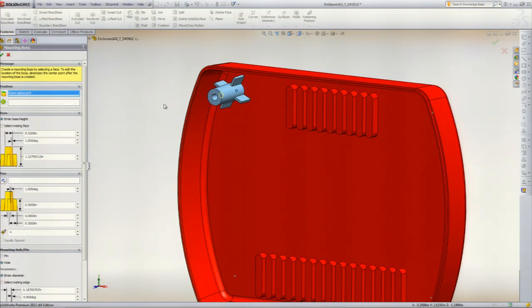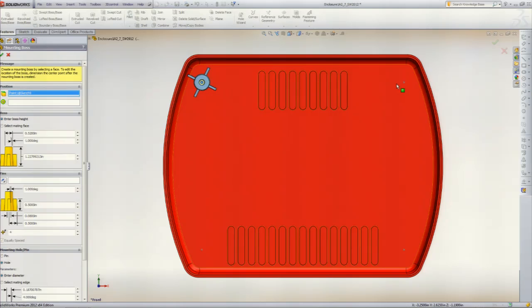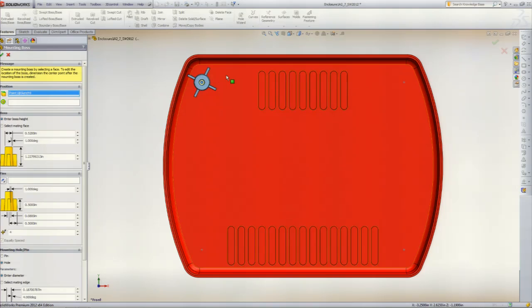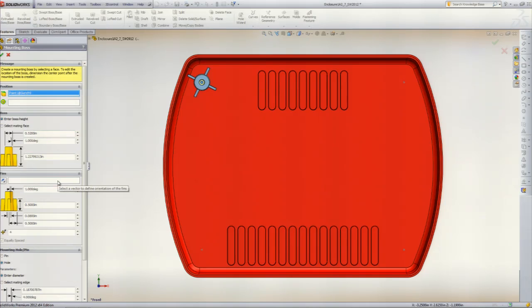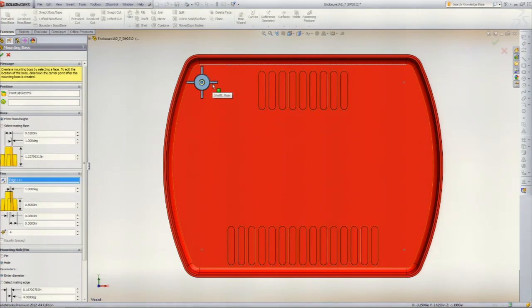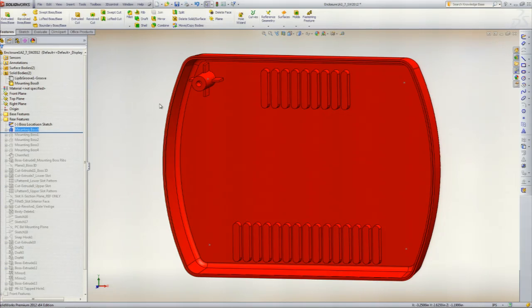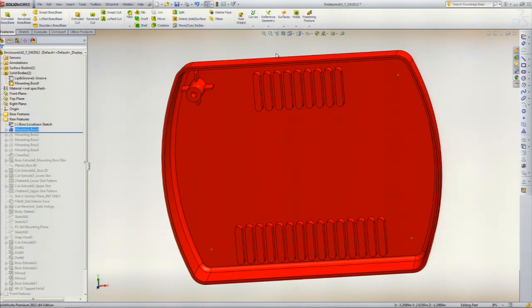Pick the location of where I want my boss. I had a 3D sketch here that I created prior to my boss location. Now you can see the fins on the boss are not aligned. So what I do here is highlight the box under fins and then find a reference feature. I'll use this tangent point along the back side of the rear half here. Click on that and you can see how the boss fins have reoriented themselves. Click the green check. My boss is created. Any questions on this?